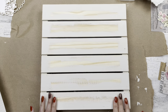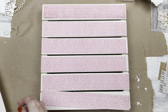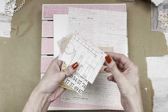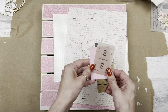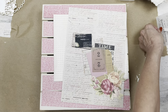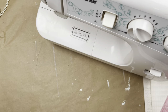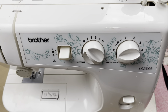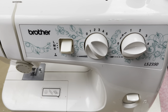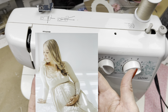Now it's all looking nice and distressed and ready to go. I've already cut strips of paper — cut a little bit short so you see that wood perimeter all the way around. Here are some other papers I'm going to be using on the project, and I'll bring in some ephemera like little tags, cards, vellum pieces, and die cuts. I have a cute little postcard with a tag and a vellum piece that came with some flowers from Prima Marketing. I'm going to start sewing my paper. My sewing machine is a Brother LS 2350 — it's around $80 from Walmart online.